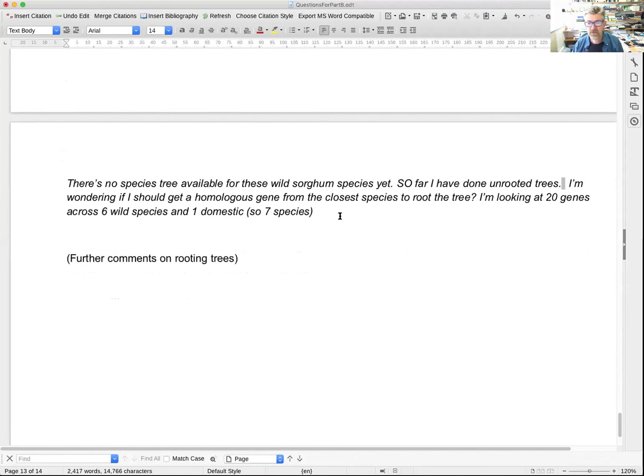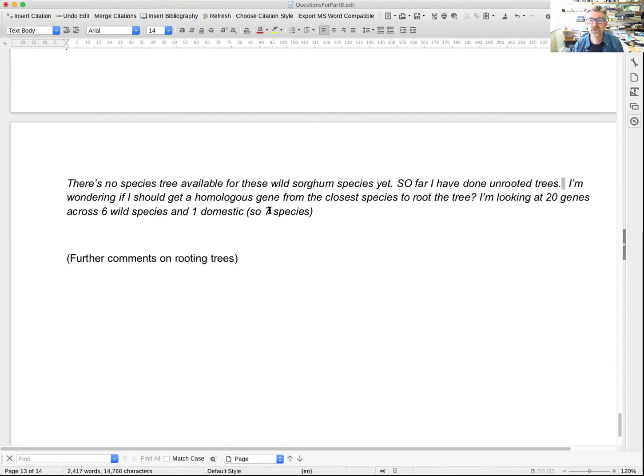I think what you're after is a consensus. So if you've got an outgroup for your in-groups, your wild types and your domestics, your 7 species, you need 1 or 2 maybe closely related taxa for an outgroup. And then I think what you need is a consensus method to at least begin to show what the species tree is most likely to be. For only 7 species, it shouldn't be too hard to get right.